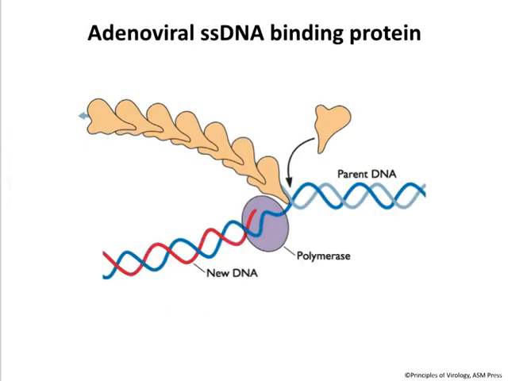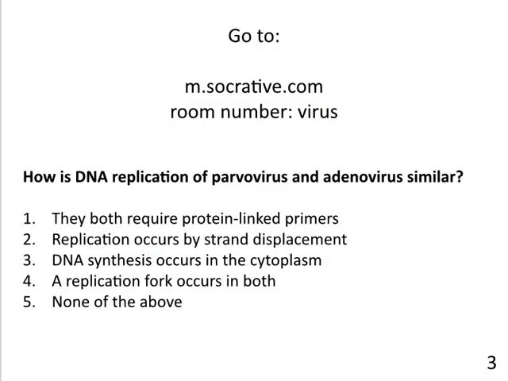All right. This is just a cartoon of the single-stranded DNA binding protein binding to the single strand. Here's the polymerase. It's making a new strand, copying the bottom strand of the viral DNA. And it's displacing the top strand, it's strand displacement. And as single-stranded regions are exposed, the DNA binding protein is binding. And again, these are both viral proteins.